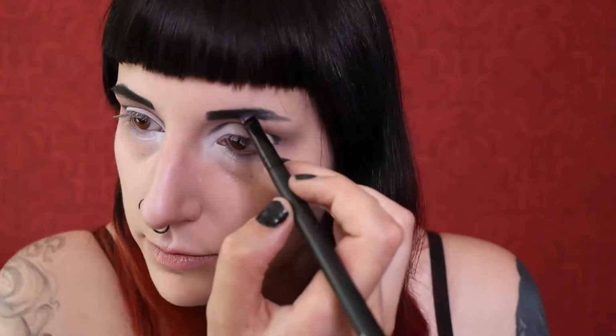Up next, I'm going to fill in my eyebrows, and I'm going to kind of make them pointy as well as she does, but I'm not doing it with eyeliner. I'm trying to have my eyebrows as even as possible, but it's very difficult because they are so different. But yeah, this is where I'm just gonna stop.